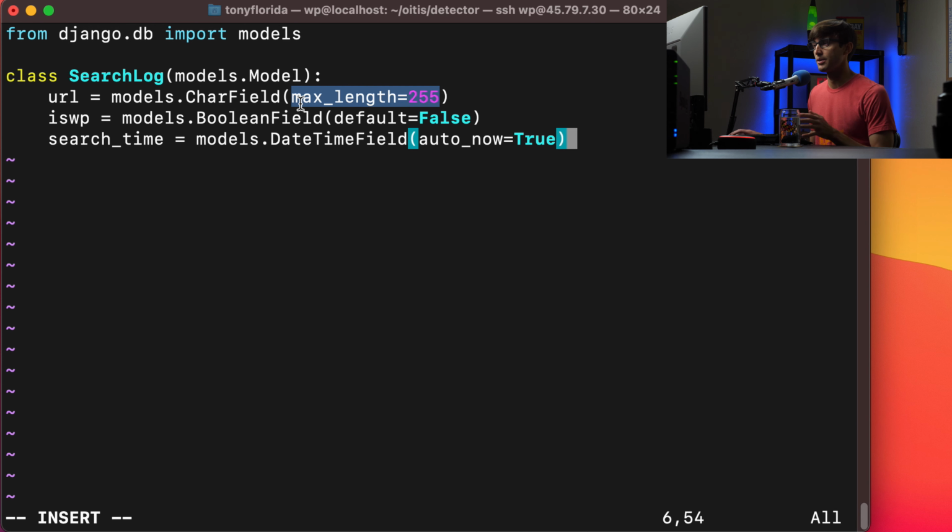Is WordPress, is_wp, is a BooleanField, so it's going to be either true or false, and the default is false. And then the search time is of type DateTimeField, and it's going to default to now as the value. So this is basically defining our table structure. Let's save that.